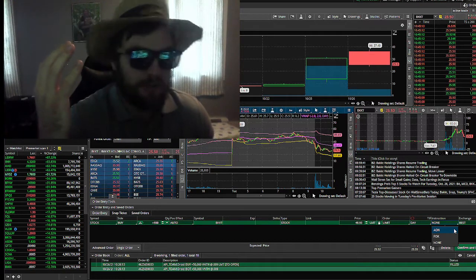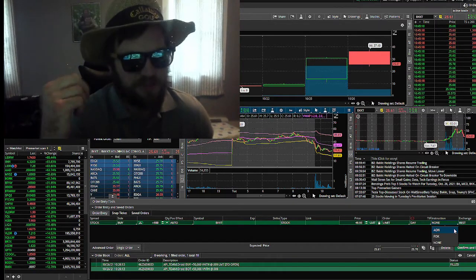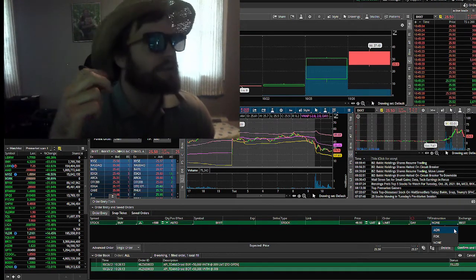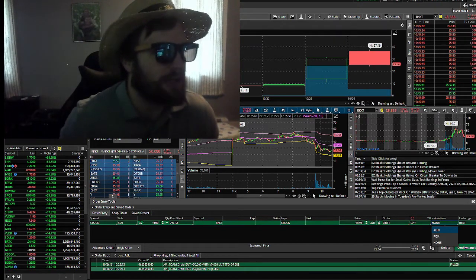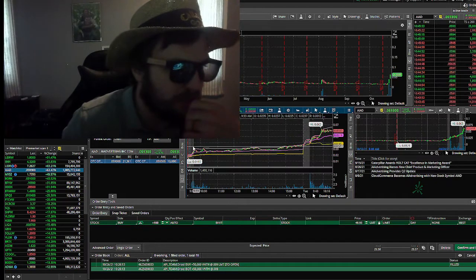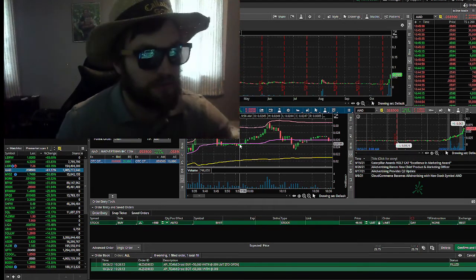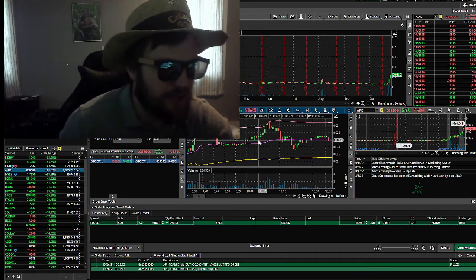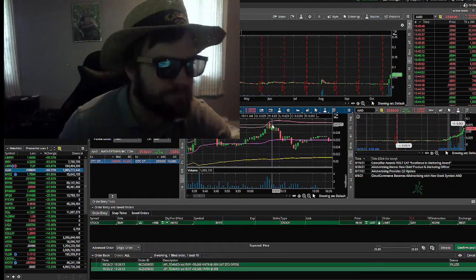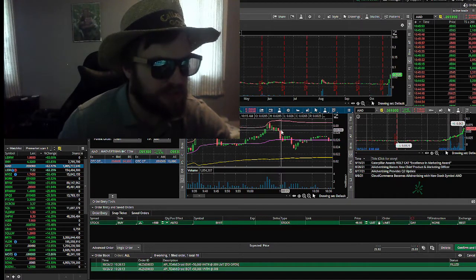I don't use these because a lot of times a partial position is better than no position and missing the move. Unfortunately, sometimes you get a small size. It happened to me yesterday, actually, when I was trying to sell. I took AIAD, and actually, I'll pull that up right here real quick. I took this in the morning, right in this area at 0.025. And then after this run up, I saw it starting to top, and I tried to get out at 0.0305. Unfortunately, I only filled about 1/5 of my shares.